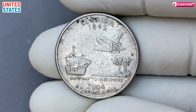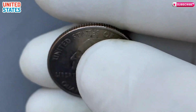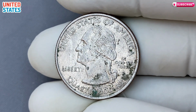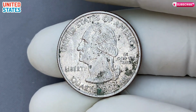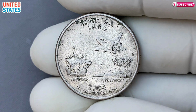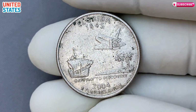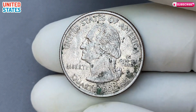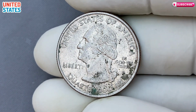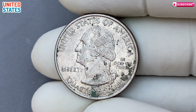If you happen to come across a Florida quarter that's in mint condition, that also adds another layer of value. As with any coin, condition is key. Most of these coins were used in daily transactions, which means many of them have signs of wear and tear. However, if you manage to find one that looks as if it just came from the US Mint, sharp details, brilliant luster, and no visible scratches or discoloration, then you might be holding onto a pristine specimen that collectors will pay top dollar for.